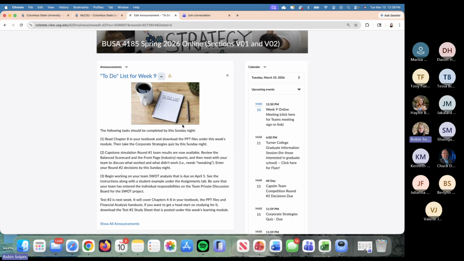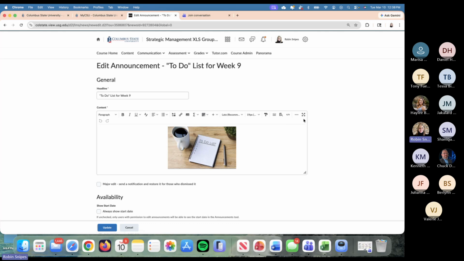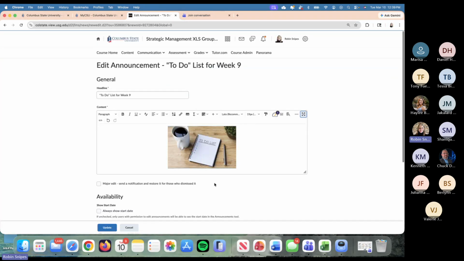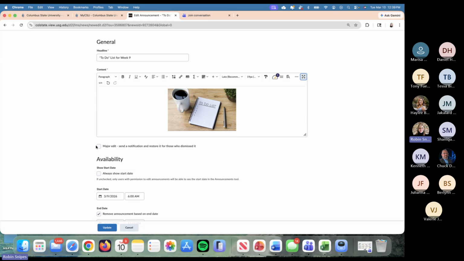on-campus class, and that is, of course, we're not going to have a test next week. What I really meant, test 2 is in week 10, and that is after spring break. So next week is the spring break. I sometimes forget that. And of course, we want to make sure that everyone is aware we're not going to have a test during spring break.